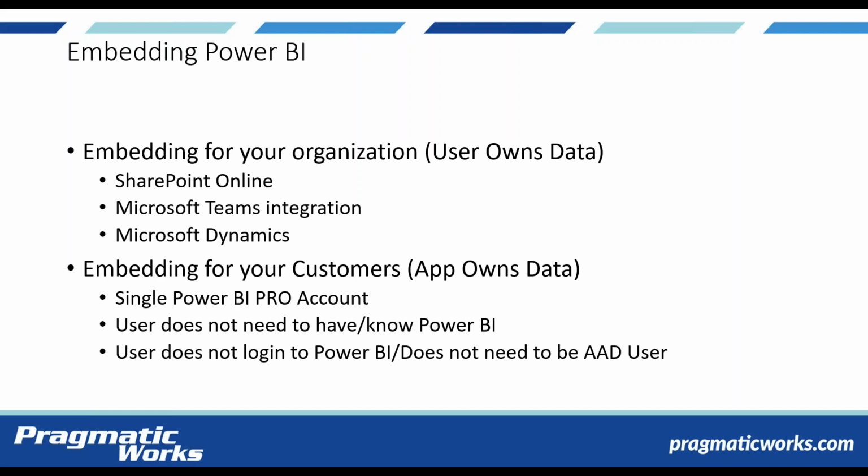This scenario is what you want when you want to expose your data to people inside your organization, inside your Azure Active Directory. It's for when you want to have Power BI in something like SharePoint Online, Microsoft Teams, or Microsoft Dynamics, when you're trying to get that data to your actual users within your organization. But what we're going to look at today is Power BI Embedded, which is for your customers, or what they call the app owns data method.